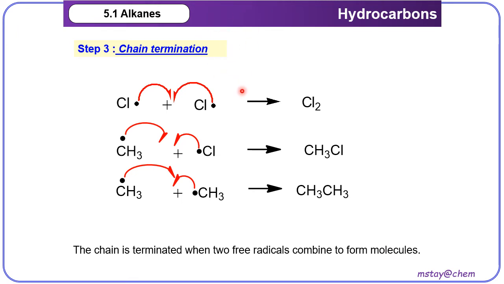To keep in mind again, the type of arrow that we use is always the half-headed arrow like this. You have to make sure the arrow starts from the so-called lone single electron, to show that these 2 electrons are going to meet each other and form a new bond.